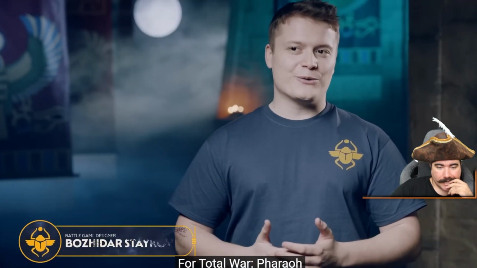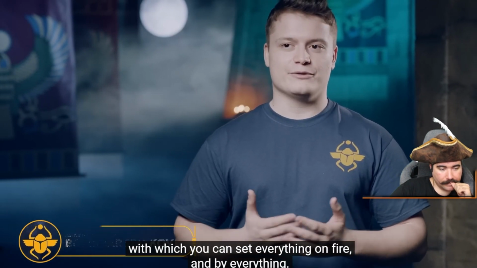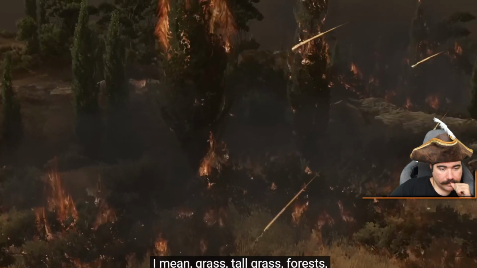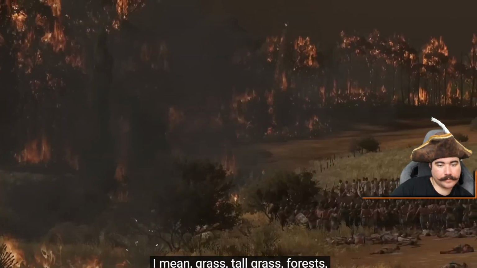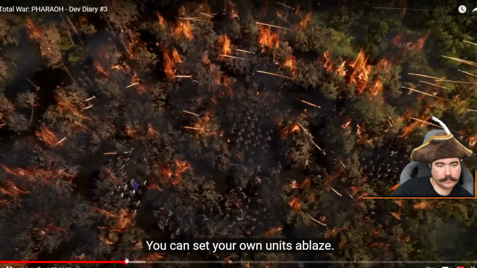For Total War Pharaoh, we are adding new tech with which you can set everything on fire. And by everything I mean grass, tall grass, forests. Eyvallah, we burn, we demolish buildings. Burn, Eyvallah, okay. Burned up tall grass, flush them out. Careful where it's ablaze.